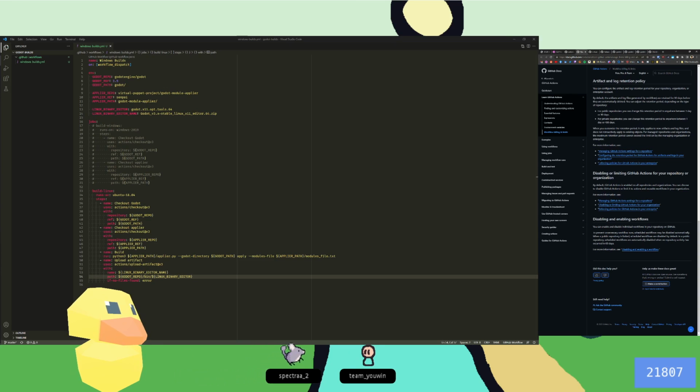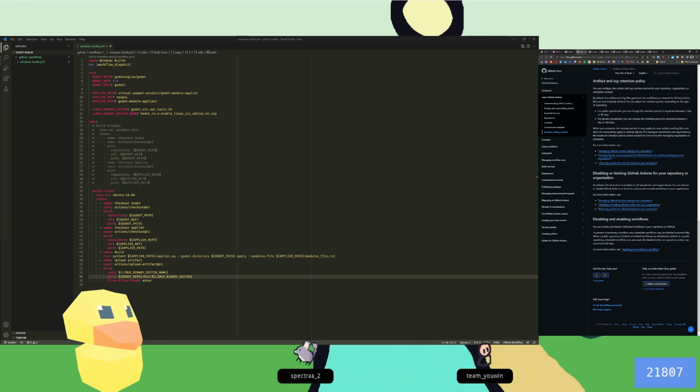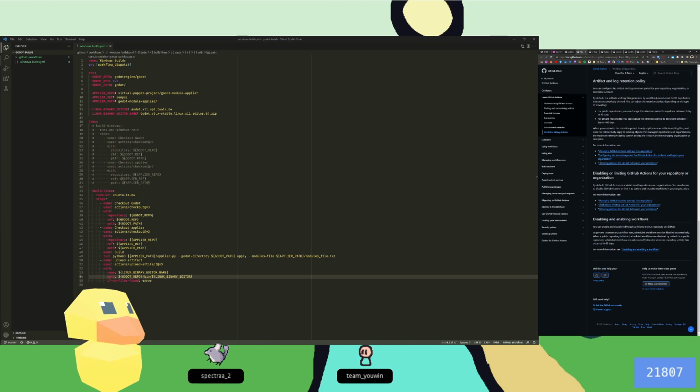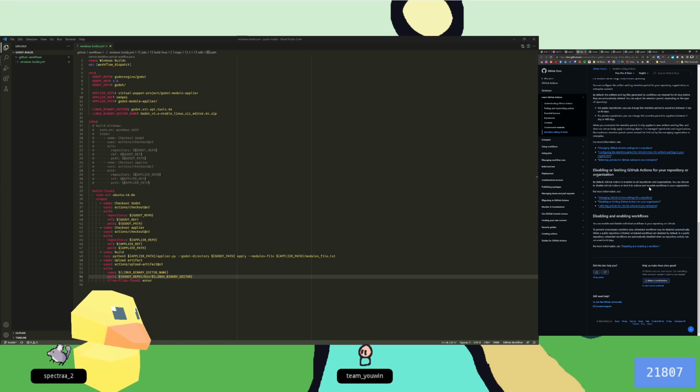You can adjust the retention period depending on the type of repository. For public repositories, you can change the retention period to anywhere between 1 and 90 days. For private repositories, you can change the retention period to anywhere between 1 and 400 days. When you customize the retention period, it only applies to new artifacts and log files and does not retroactively apply to existing objects. For managed repositories within organizations, the maximum retention period cannot exceed the limit set by the managing organization or enterprise. For more information, blah, blah, blah.